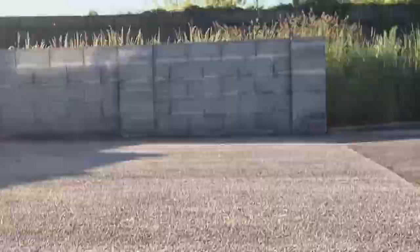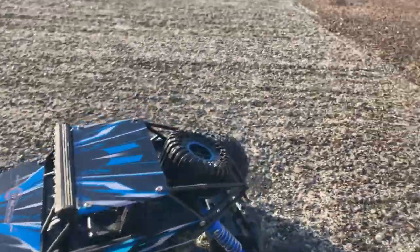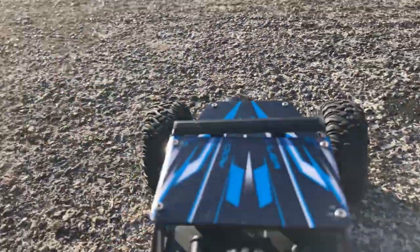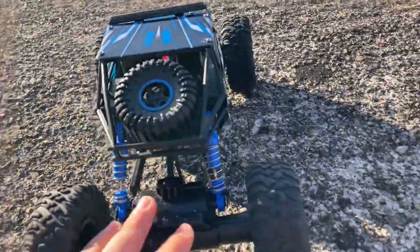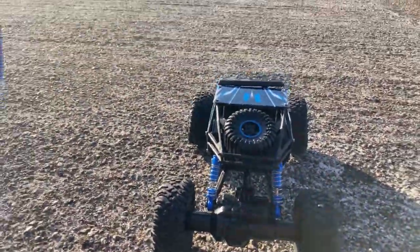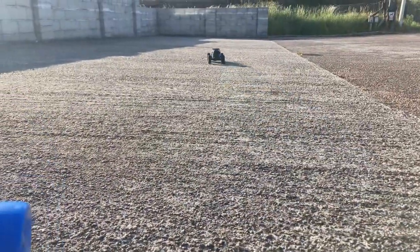So right now I'm just gonna drive it all the way over there. Let me zoom out. Oh, I hear a train. I think that means the train's coming. Well, here we go. 3, 2, 1. Flat out.